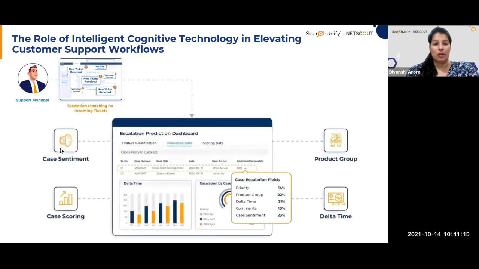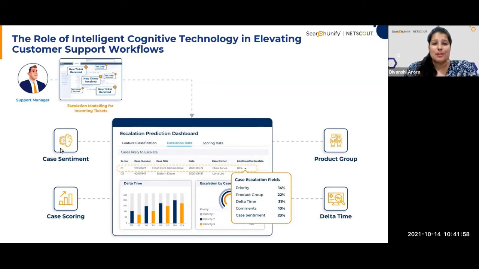So this calls for escalation modeling for the incoming tickets, right? There could be certain factors like we see here, where the data scientists can look at the previous cases to form trends for the agents who are sitting right now to solve the cases. So for example, let's look at case sentiment. If we've seen a trend in the past where the case sentiment of the customer is quite high or a little negative for that matter, where urgent help is required, and those cases are not being escalated, right? So that could be a trend, because if there's something urgent, we are sure the support agents are taking it up on priority.